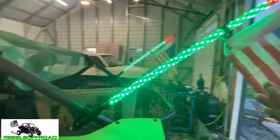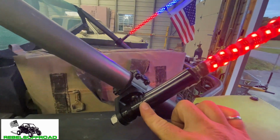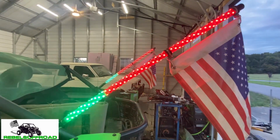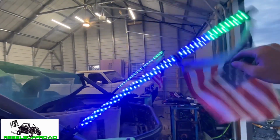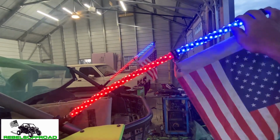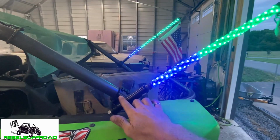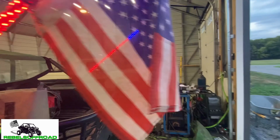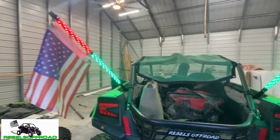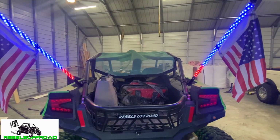Now, one thing that I kind of wish was different on these is I wish there was an option for a spring mount base, because, as you know, on the East Coast, there's lots of trees, lots of rocks and stuff like that. And these do get hit by trees, and you can see they're very flexible. I mean, that's a lot of flex, and that's not going to hurt them. However, if they had springs here, you'd be able to flex them a lot more without worry. And that might be a suggested upgrade for NiceCNC in the future, to have an option for spring mounted bases. Other than that, it's a great product.